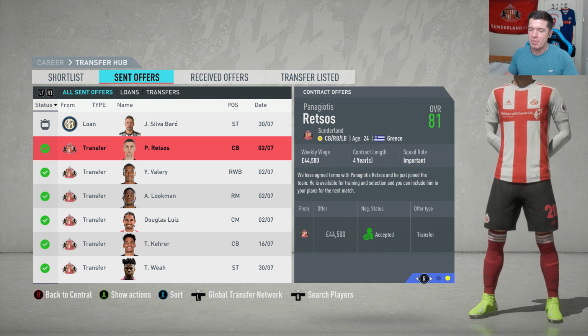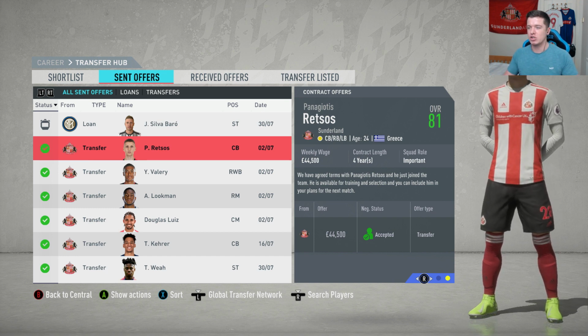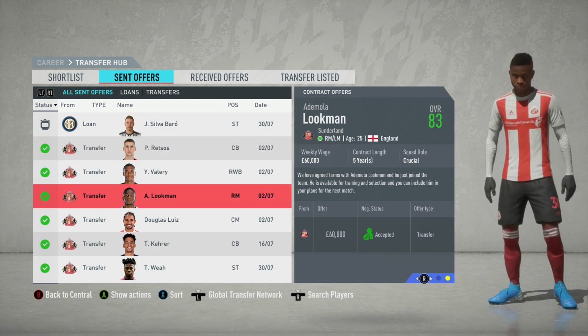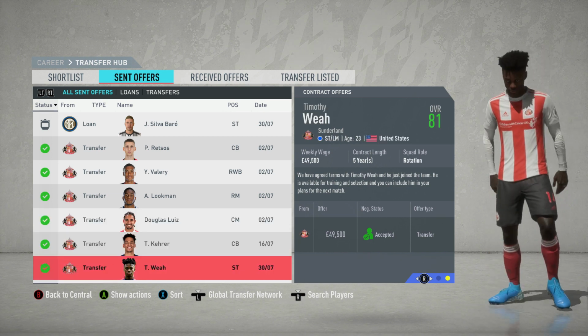I do apologise, there's no gameplay, or there's no games being played in this episode, but it has run over time massively because we've had so much to do. So we've signed Retsos. We have signed Jan Valerie. We have signed Adamola Luckman. We have signed Douglas Louise. We have signed Thilo Kera. We have also signed Timothy Weah as well.